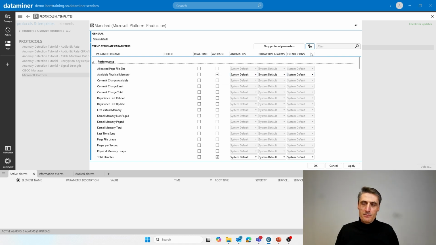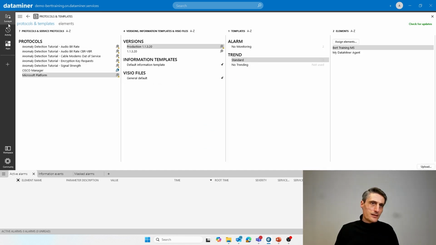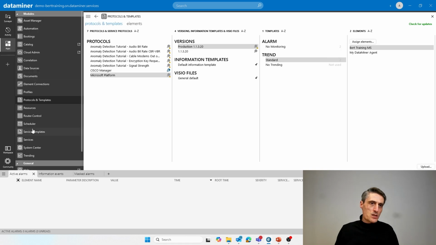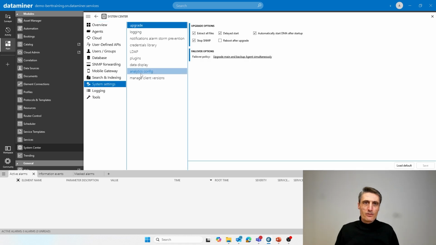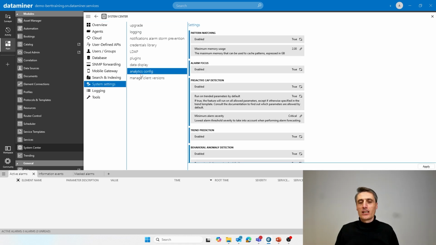By default, system default should be fine, but you can tweak it so that certain parameters would have an on or off for anomalies, for proactive alarming and trend icons. If you wonder where the system default is, well, therefore you need to go to apps, System Center, underneath System Settings, you will find some analytics config.